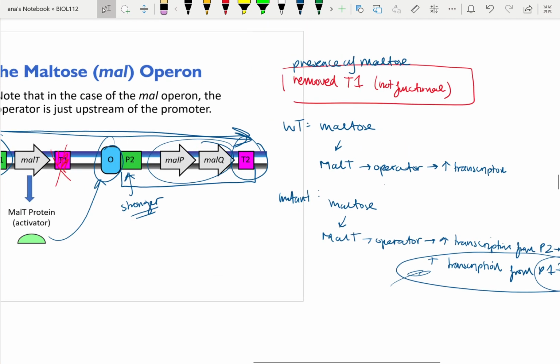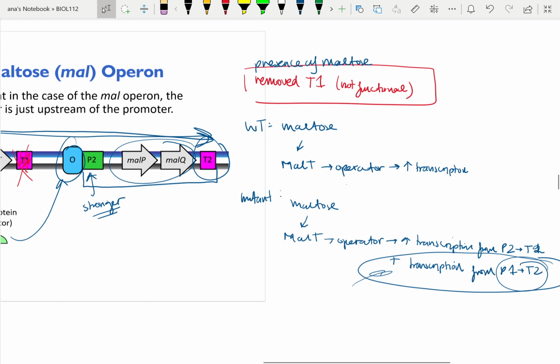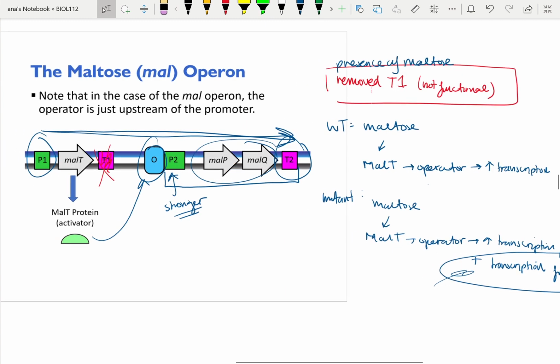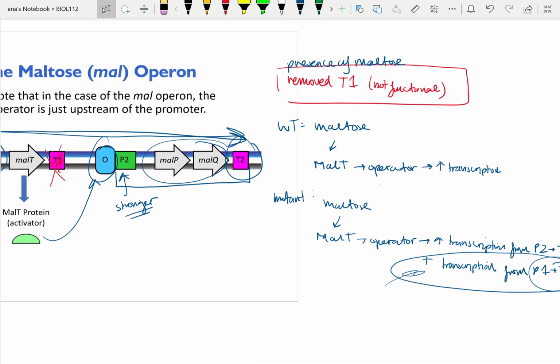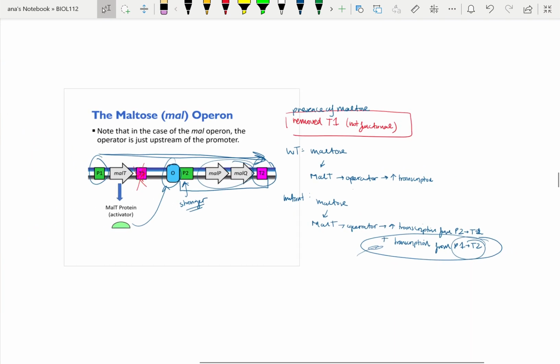So in this case, I think in class we said that the answer would be more because we've had this additional transcription, but I think they would also accept the roughly equal answer because it really depends on how strong P1 is in comparison, or how weak P1 is in comparison to P2. So on an exam, you would be provided with more information, and they wouldn't be this tricky on you. So hopefully that helped clear up some things, and also explain a little bit more how the reasoning happened for all these mutation questions that we did in class.